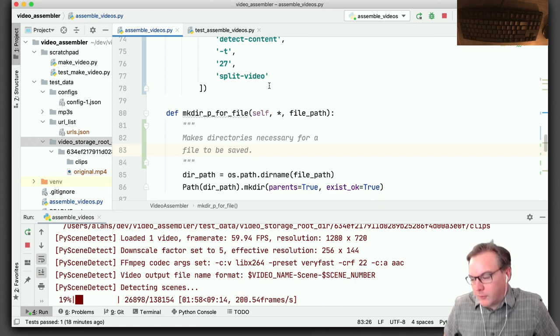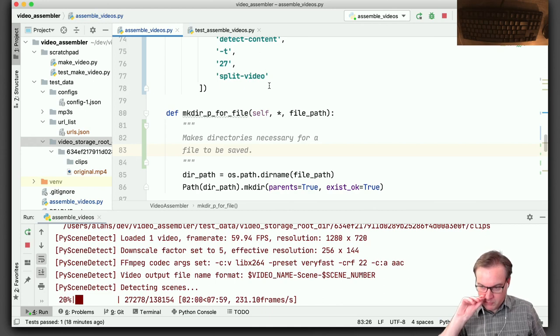Okay, so this part's gonna work. I mean, it's all gonna work eventually. Oh, so I know what I need to see. I need to wait for this process to finish, and then I need to get the EXIF data off of this to see if it includes durations of the videos that it split out. I really hope it does. Otherwise, this is going to get way more complicated.